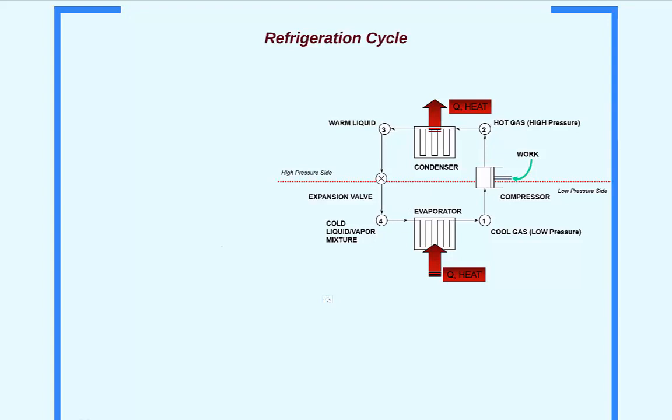Let's briefly review what is occurring in the refrigerant at each point in the cycle. In doing so, we will introduce a tool you may or may not have seen before, the pressure enthalpy diagram. Trying to remember which of the three phases the refrigerant is in at each point in the cycle, whether it's a liquid, vapor, or a liquid-vapor mixture, is initially difficult. One tool that engineers often use to visualize the refrigeration cycle is the pressure enthalpy diagram.